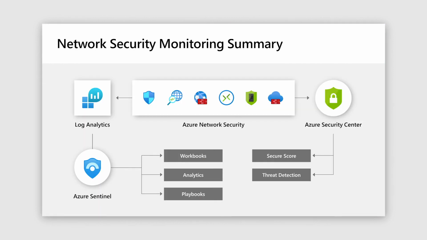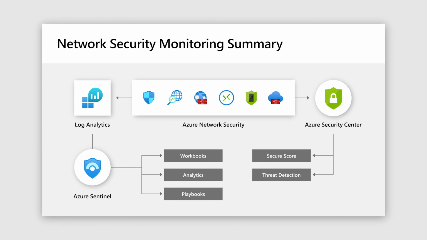Now that we've seen everything working together, we can summarize everything that we've covered so far in this visualization that shows Azure Network Security tools and all of the supporting tools that go along with them. Again, to summarize, those are Azure Firewall, DDoS protection, WAF, and then the supporting tools would be things like NSGs and their flow logs. Bastion could be included, Network Watcher, of course. All of these tools generate data into diagnostic logs. Those diagnostic logs can then be added to Log Analytics for analysis in Sentinel. We've covered workbooks, we've covered analytics, and we've covered playbooks for response.